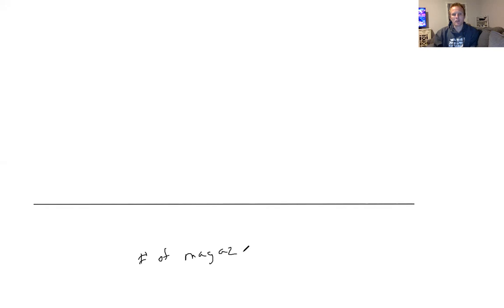So I'll clear this. And if I was going to make a line plot and I want to talk about how often something happens, then I'm not going to put names on the bottom. I'm going to put number of magazines sold. I'm going to build this one first, and then we'll talk about why I did it the way I did it. So we'll stick with the numbers I used before: 2, 4, I guess I can put all the numbers in here, 5, 6, 7, 8, 9, 10.